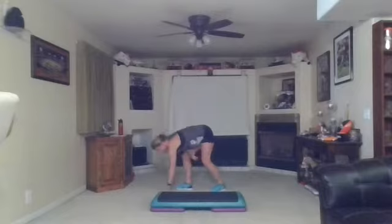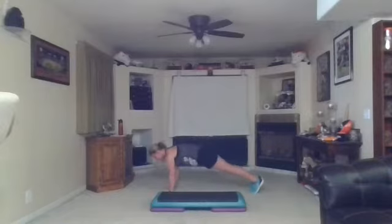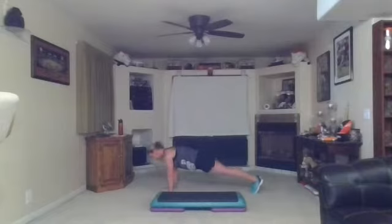Alright, so we're going to come to that plank position. Take your feet back. Hold here. Abs and push up forward. Squeeze your glutes. Make sure your head's not hanging down. Keep holding. Scoop that belly in. Hold 8 more.